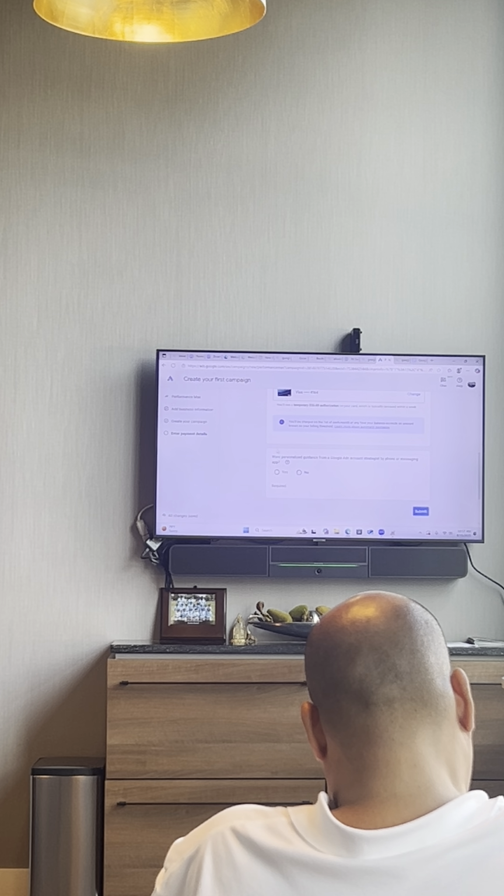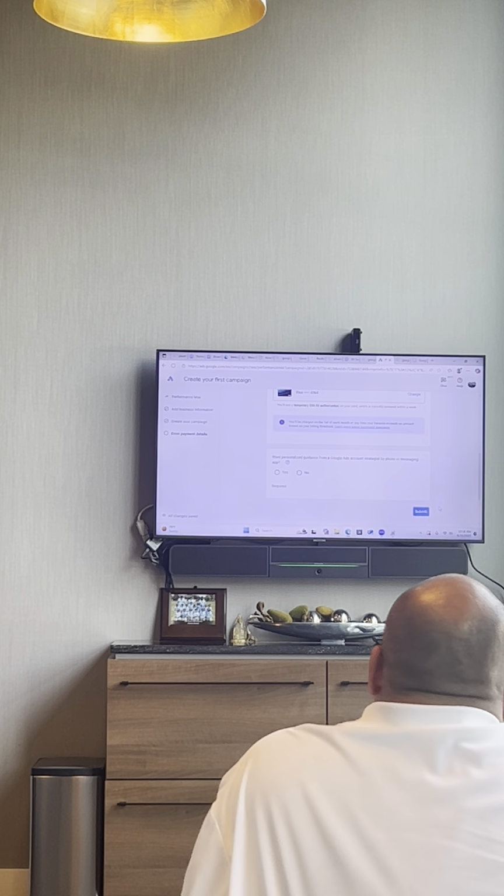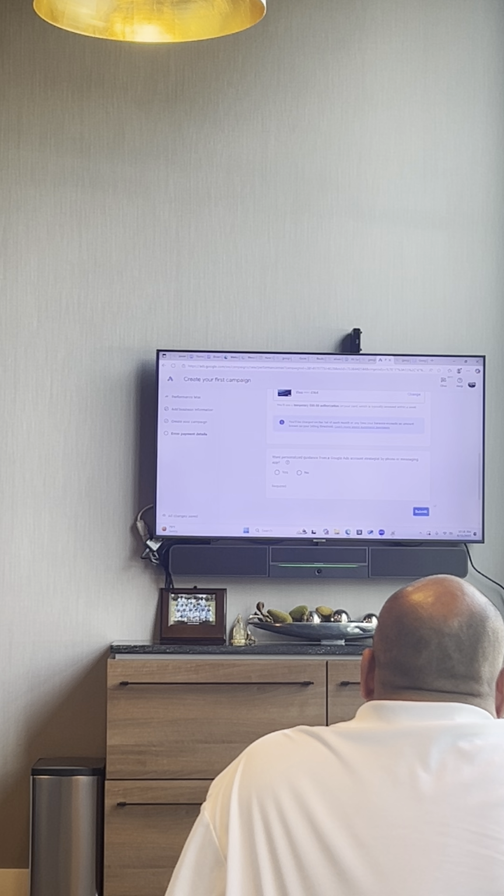So you click yes or no here. After you add your payment details, you'll submit the actual ad. It'll take a few days for review, and then it'll give you a notification that your ad is currently running. And your ad is running, and that's it. So what I'm going to do right now is save that for next time. But that's awesome, your ad is up and running. Get ready to answer the phone.